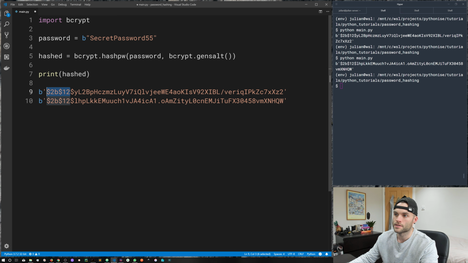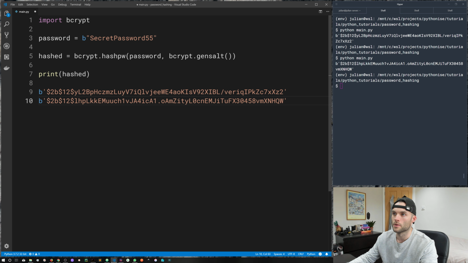There are some similarities, which I'm not going to go into in this video, but you'll see we got this $2b, $12, and then another $, followed by the actual hash itself. Now these do have some relevance, but I'm not going to cover that in this video, and you can read more about that in your own time if you fancy it. So those are our hashes, and you'll notice that they look completely different, entirely different.